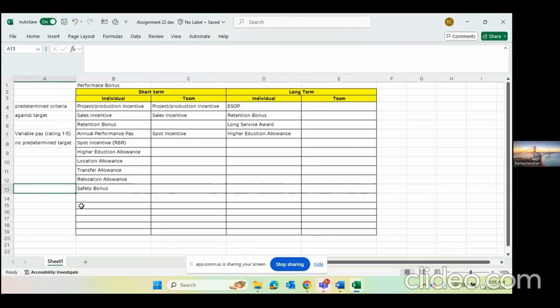What I'm trying to tell you is that when you have a certain variable pay, there are also certain metrics. There is a criteria for which you are given this variable pay. You want people to be cautious and follow all the safety rules so that you reduce the number of accidents, especially if the area is accident prone. This is the objective or goal. Manufacturing companies keep some target at the beginning for safety, and based on that they also pay.